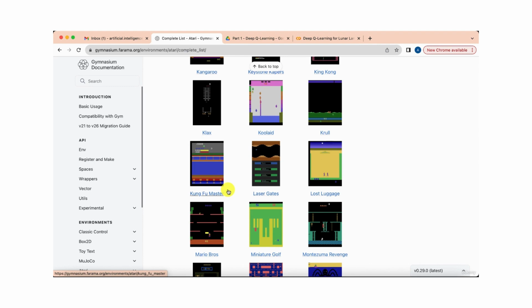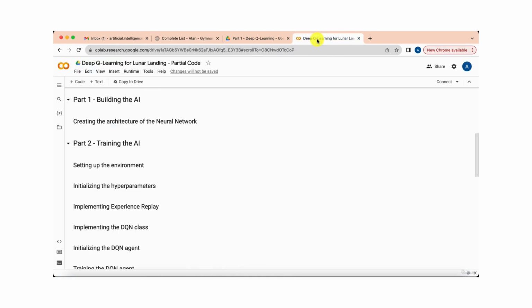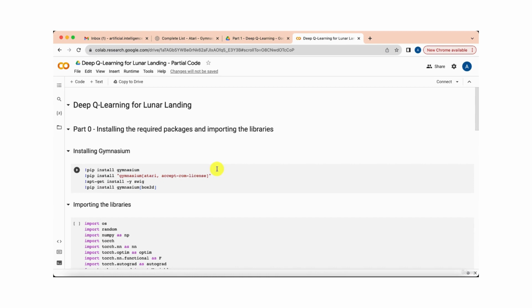That marks the end of this introductory tutorial on all our practical activities we'll do in this course. And of course, at the end, we'll also have another practical activity for LLMs. This will be a lot of fun because this is the AI of today that you also need to know how to build and how to handle. So there you go. I look forward to now starting the implementation of our first AI for our first module, Deep Q-learning for Lunar Landing.